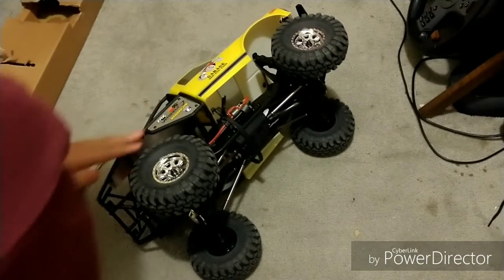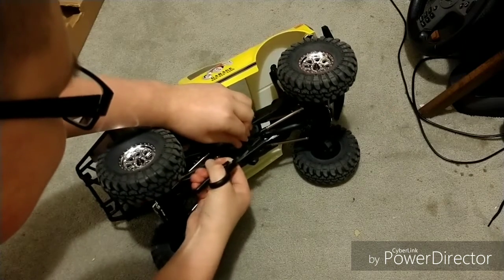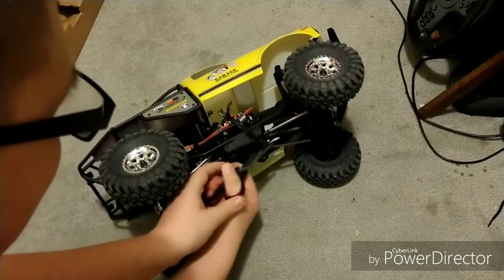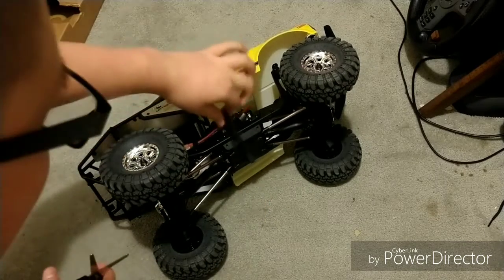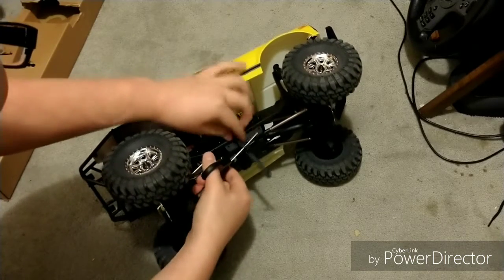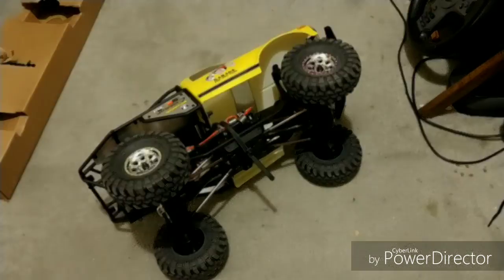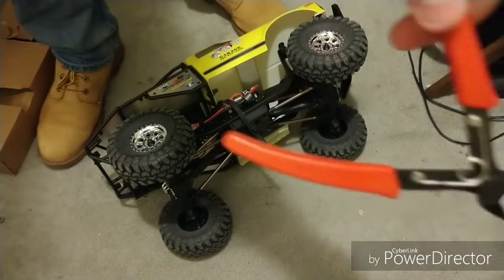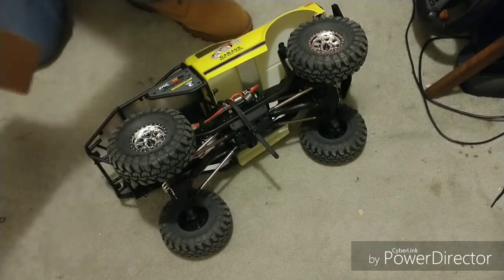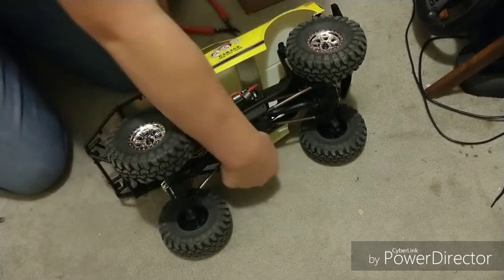I break those things all the time. It's a long story. Alright. Now let's try to cut the zip tie off with safety scissors. That's all I have, okay? I lost my good scissors. And I'm not in the workshop right now, so... I thought this would be easier. It's not. Not easy at all. Alright. I'll be right back. I'm going to get a pair of zip tie clippers. Alright, I have my handy dandy zip tie clippers here. So I can actually clip the zip tie off. There we go. That was easier.